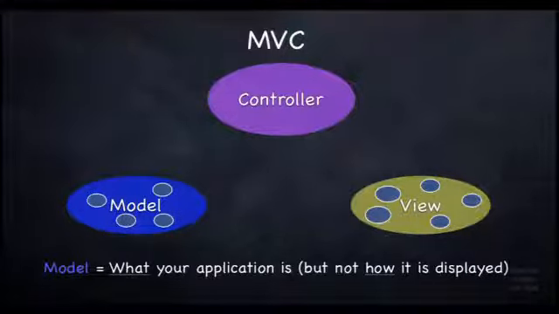So I'm going to use an example. You're building a video game, a shoot 'em up space game, let's say. You have ships firing at each other, blowing each other up, whatever. The model is where the ships are in outer space, how much damage a weapon does, what weapons are on a particular ship, the health of that ship, let's say. That's the model of your application. None of those things are what a ship looks like or where the ship is on screen. The model is where the ship is in outer space. It's not where it says on screen.